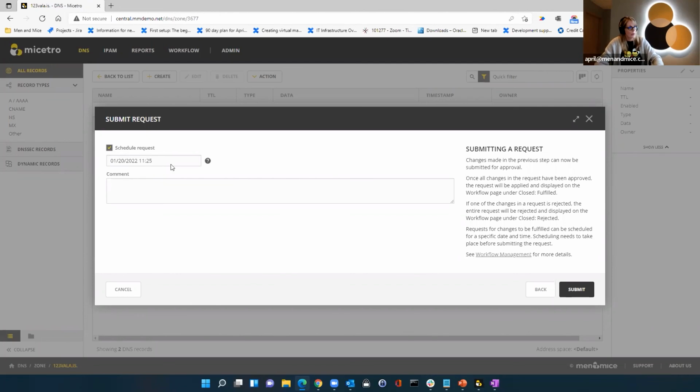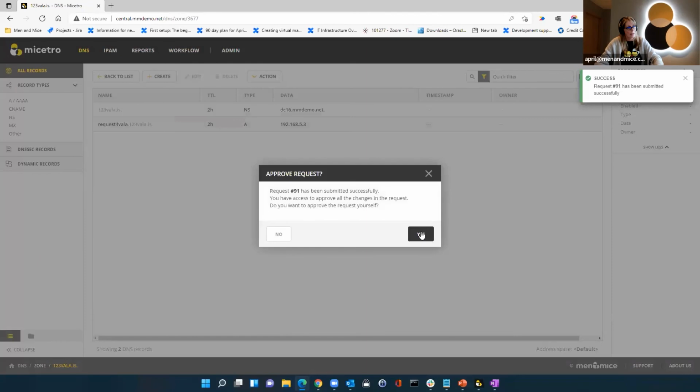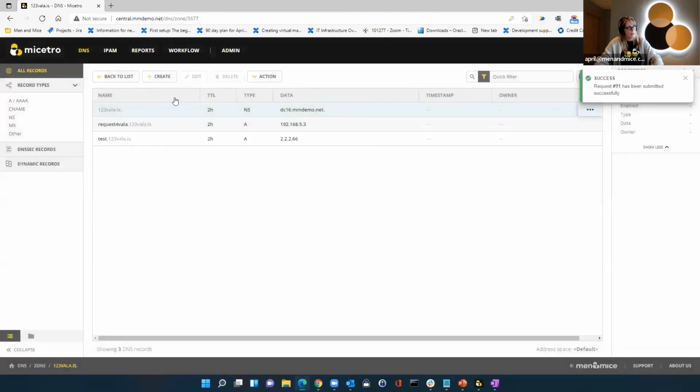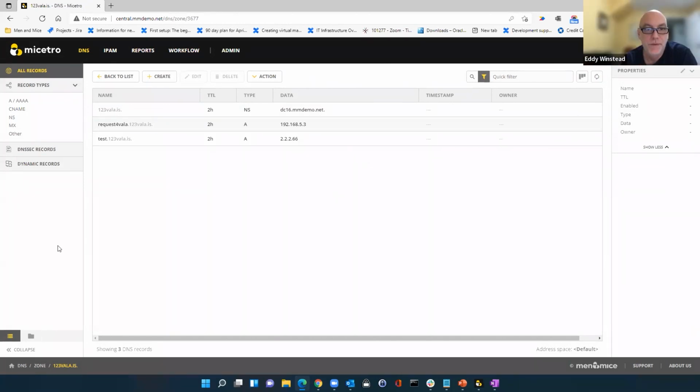And then once that goes in and gets approved by the administrator or the approver, at that point, me as the submitter owns that change. So I can always go back into the record and change the date on it. That eliminates the need to have people on the call during the change at terrible hours. It's a great feature. Okay, so that's the workflow.